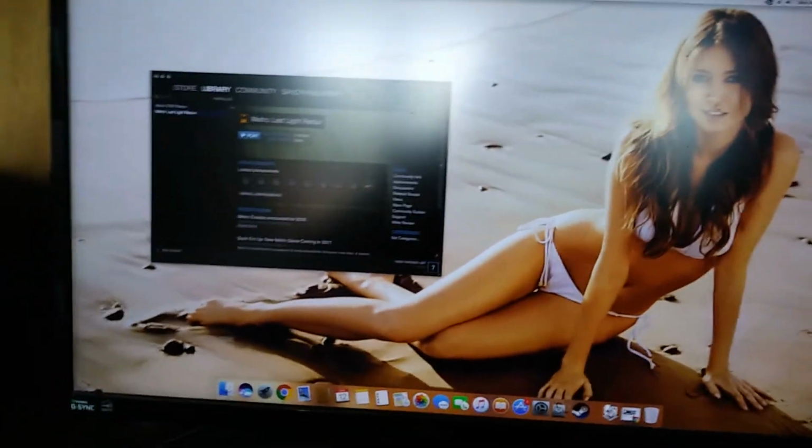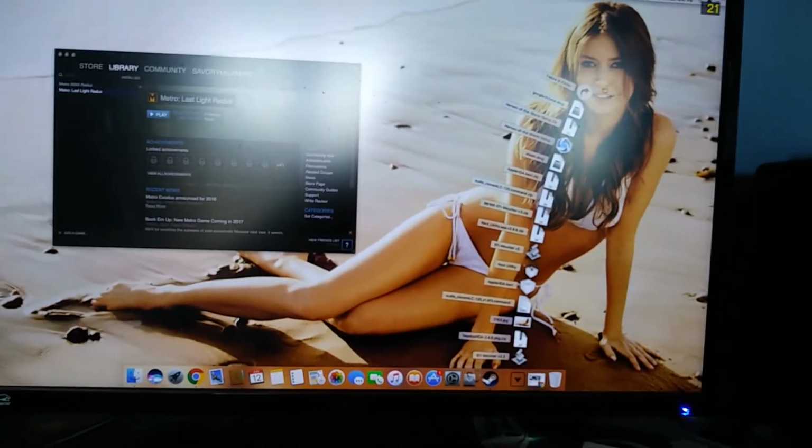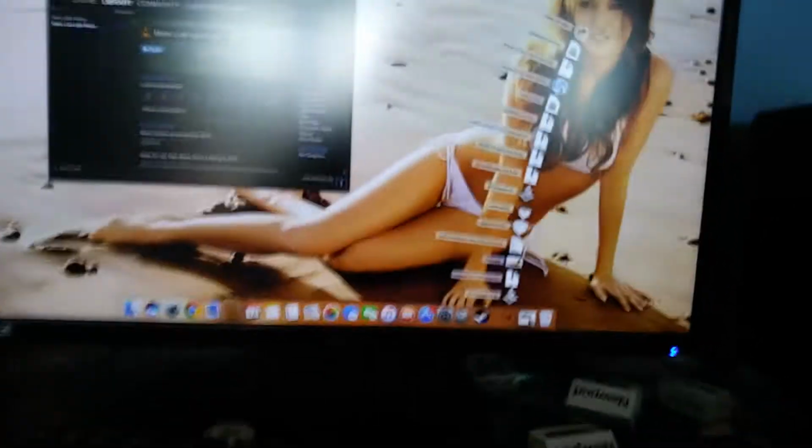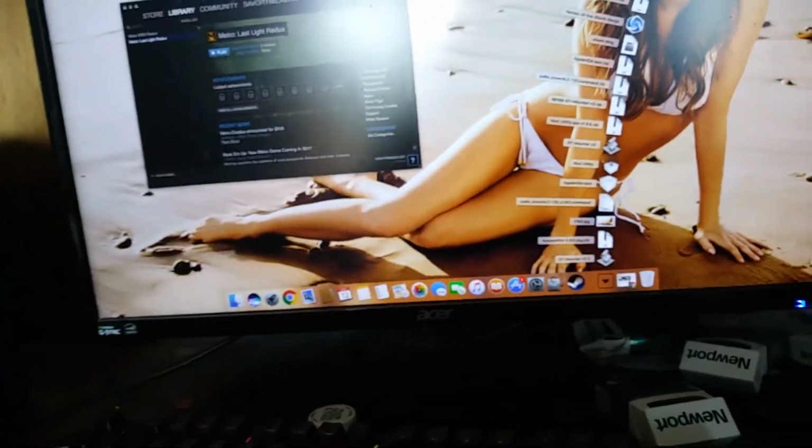So yeah, basically that's how you should do it. Let's go into MultiBeast really quick, and look, we're not gonna do anything. We're just gonna open it up if I have it anywhere. You can see I got that whine going on over there. That's due to the Voodoo driver.